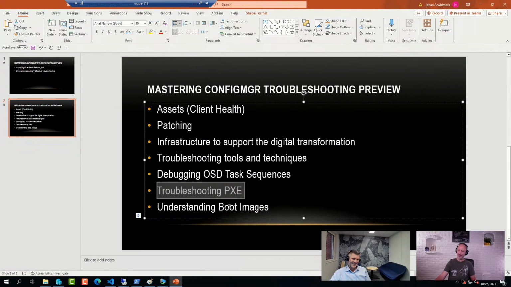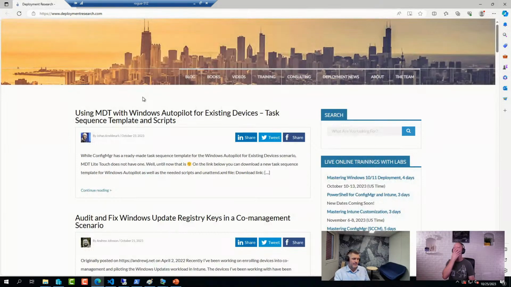The final piece to the puzzle, or thing I wanted to touch on today, is boot images in Config Manager. So a few years back, I was helping a company in London. They were preparing for a conference, so we were there a few days early to deploy a few devices. Not too many, but 600 or so. Well, we can do that pretty quickly. But we started to do deployments. Every single deployment downright failed.